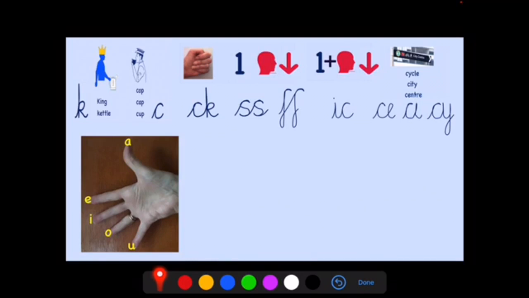We've also been thinking about how we write those sounds if we hear them in the middle of a word. Sometimes, like double E for the sound E, it's at the end of a word too. But for A, we would have A consonant E, I consonant E for I, and O consonant E for the sound O. The most used spelling choices, and when we've introduced the letter U, there will be U consonant E as well.